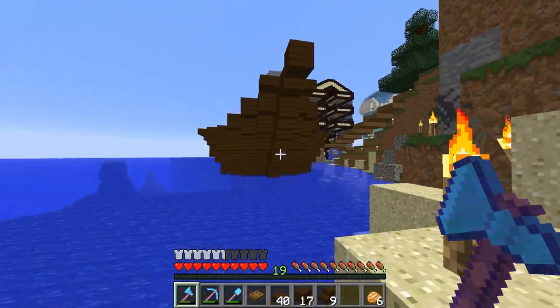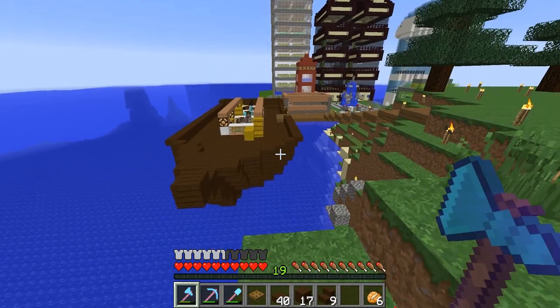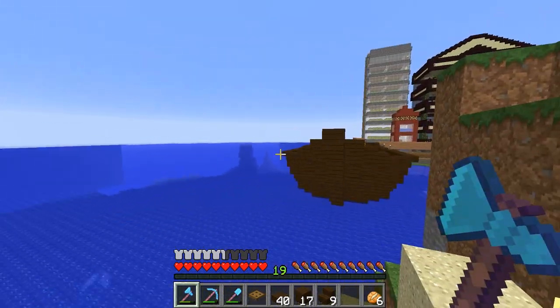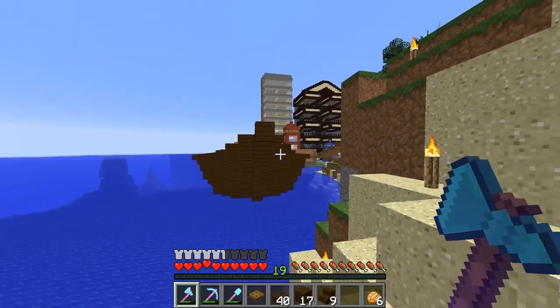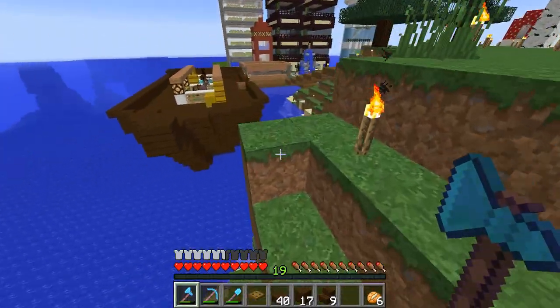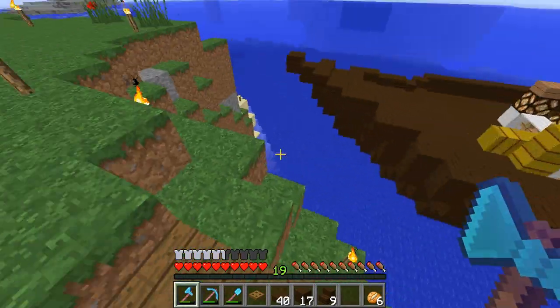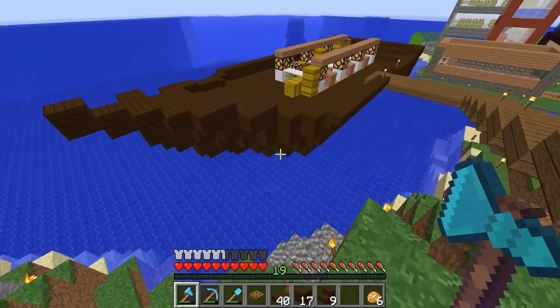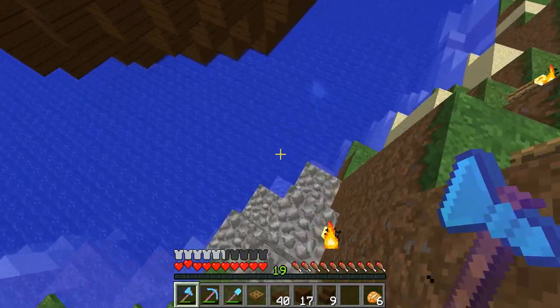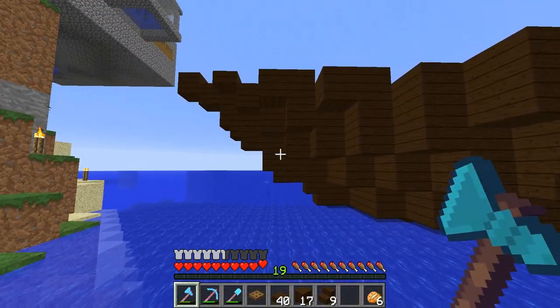Yeah, that's looking pretty awesome now. It's got a really nice curve from the sort of boat level up to the point here, and I think I've got the angle pretty good. The thing that I knew would happen was that it would look really quite blocky. So yeah, it does look very blocky coming up here.